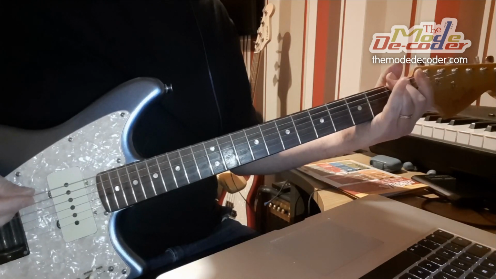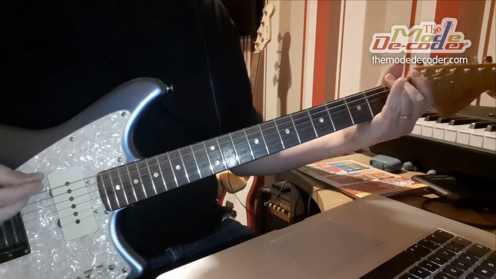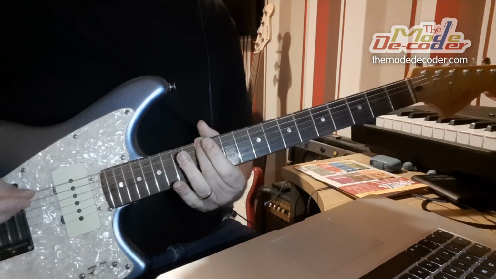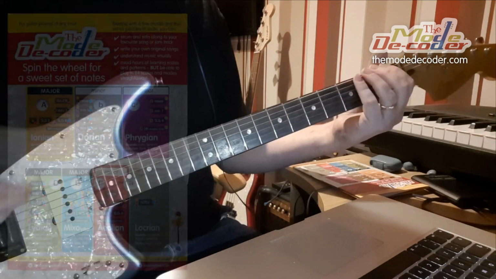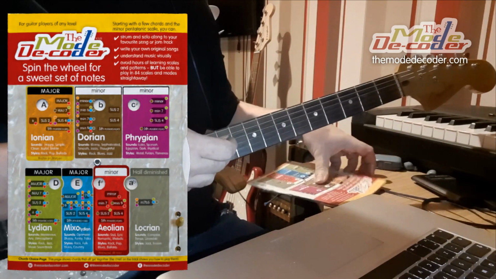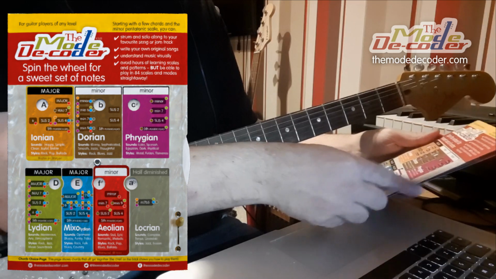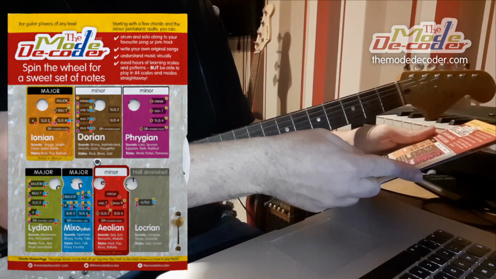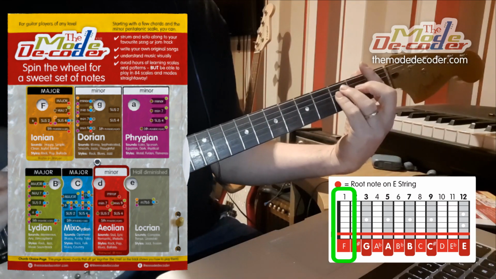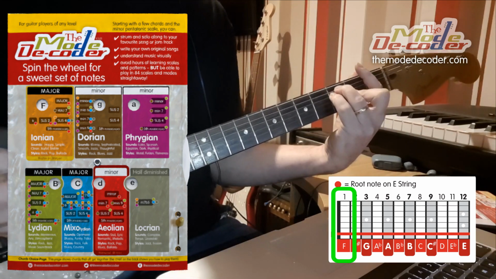Yeah, so we're on F for the first fret or the 13th fret. So let's find out if that's a major or a minor. I'm putting F in the Ionian window, which is the natural major. Let's play an F major.